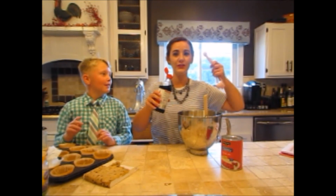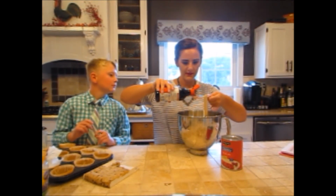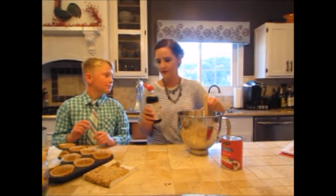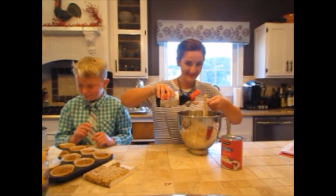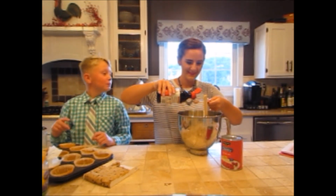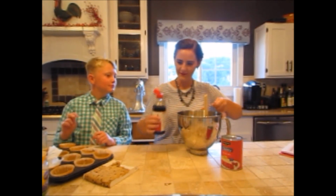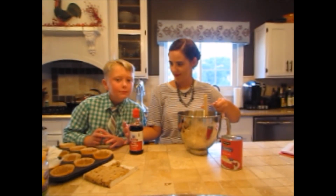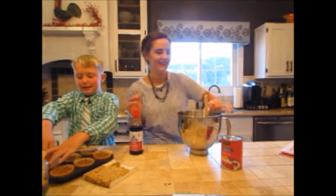Finally, you want to add in 2 teaspoons of vanilla extract. You want to smell this? Sure. Does that smell good? Well, it makes you cough, but it kind of does smell good. Let me smell it again. It's pretty strong, huh? Yes, it is.